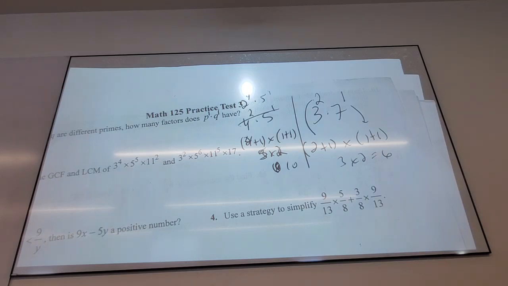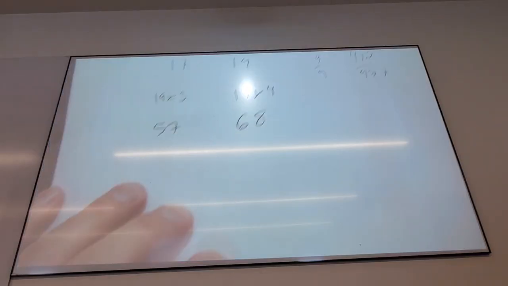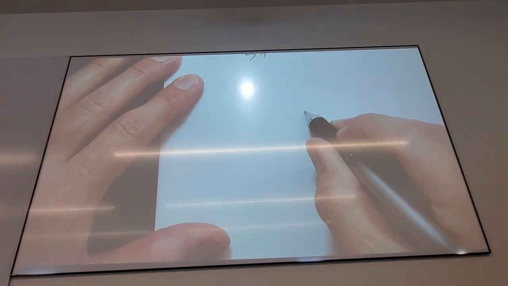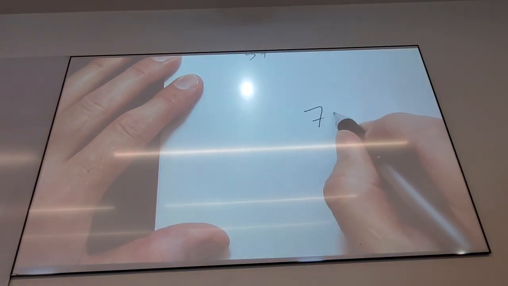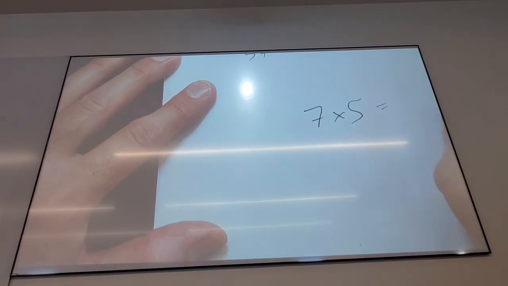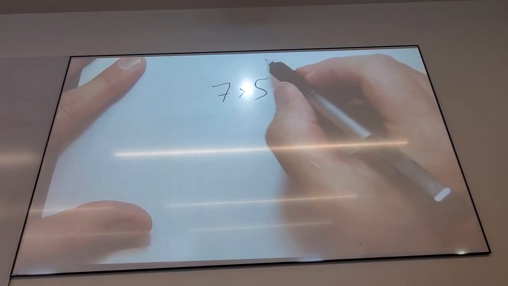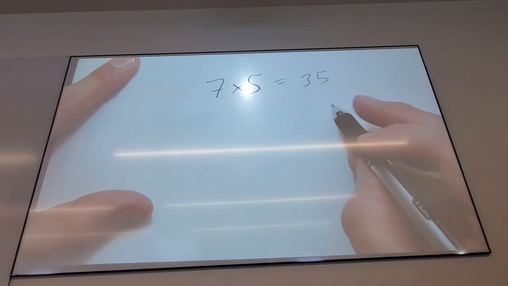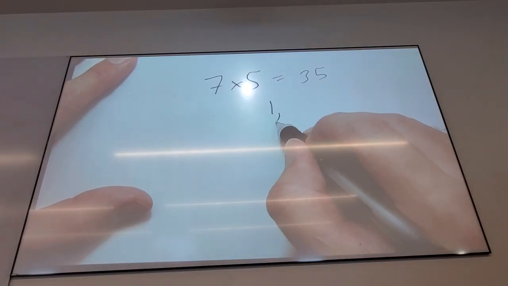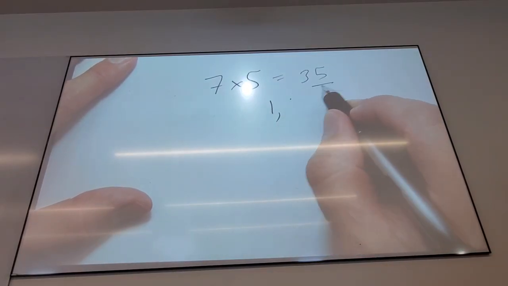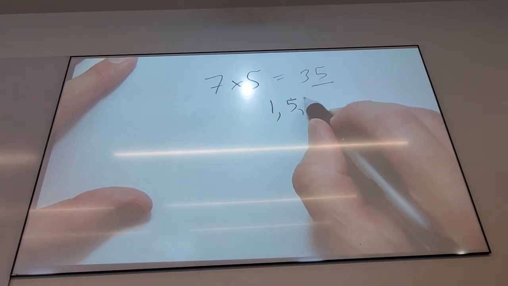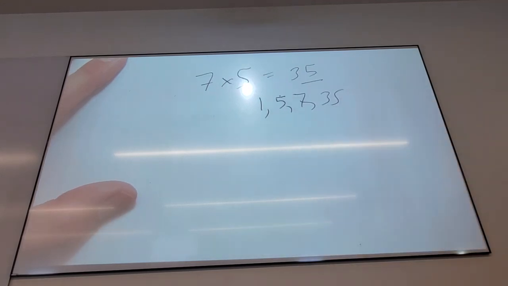Let's test this. How would I test this? Well, just give me 2 prime numbers. Can somebody give me 2 prime numbers? 7? 5. Okay, what's 7 times 5? What are the factors? We already know there should be 4 factors. Yes, that's what we just proved. 1, what else? Goes into 35. 5, 7, 35. There's 4, yes, okay.